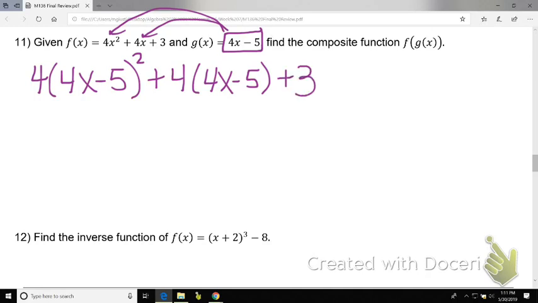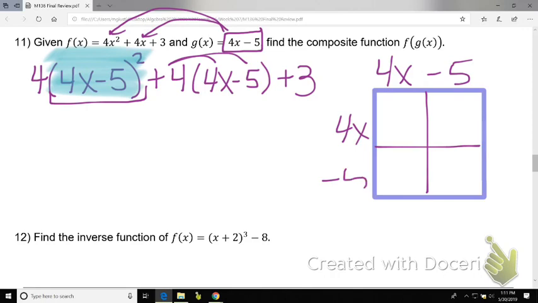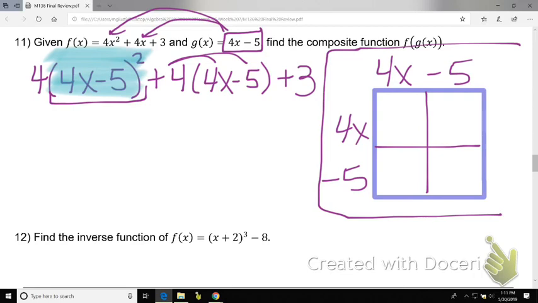So we now have to simplify this thing. You can't just leave it and move on. This right here is going to be easy because we're just going to distribute. But before we do any kind of distributing, we've got to simplify the 4x minus 5 to the second power. How do we do that? We can do a rectangle, or you'd have to write out a distributing problem. But 4x minus 5 squared is 4x minus 5 times itself. So I'm going to do that over here. That's just an extra problem within this problem that we need to do.